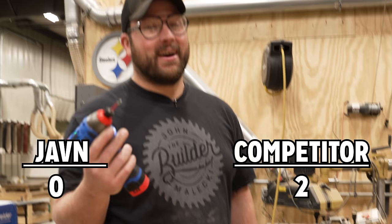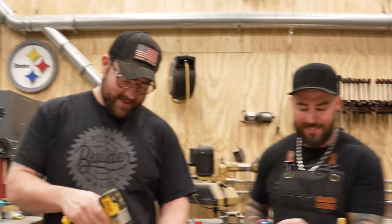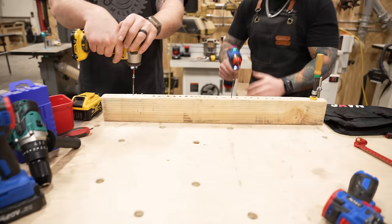Our first very significant difference, I would say. Switch. This has like no balls. Sounds like a vacuum. This is a 12. Like I said, this also has one. Look at this battery. It's tiny.